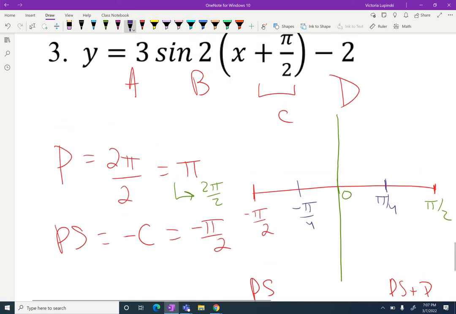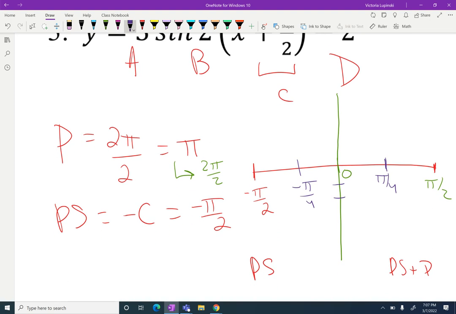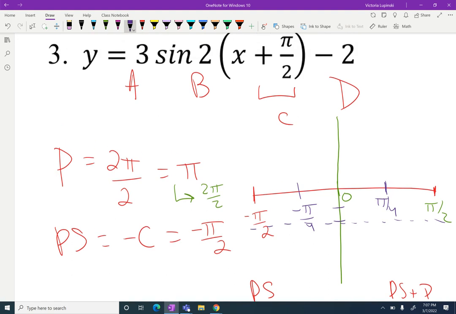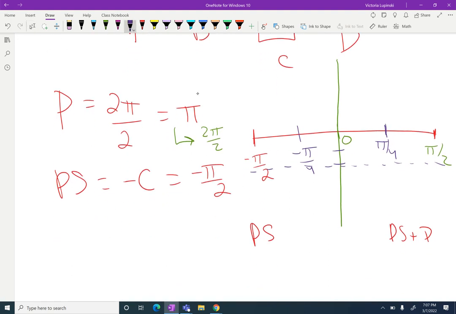So in this problem, the midline is at -2. I like to kind of draw it as a dotted line. You can do whatever works best for you. Then this is a +3 amplitude. So we know that this graph has to have beginning, middle, and end on the midline. You have to go up 1, 2, 3 to find the maximum. You have to go down 1, 2, 3 to find the minimum. And this graph has to exist from negative pi over 2 to pi over 2. Please make sure that tomorrow I can see your 5 x values. Make sure that they are reduced, and then make sure that your y values are either labeled or obvious from the graph.